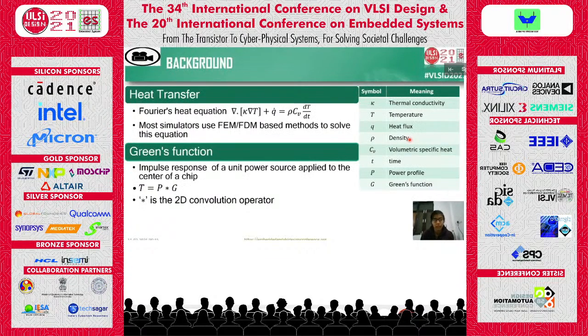To calculate the temperature profile of a chip, we need to solve the Fourier heat equation. Most simulators solve this equation using FEM or FDM based methods. Another set of approaches used the faster Green's function based methods. Green's function is defined as the impulse response of a unit power source applied to the center of the chip.